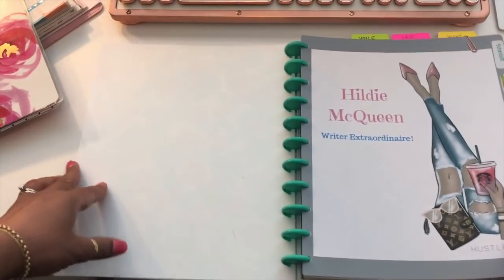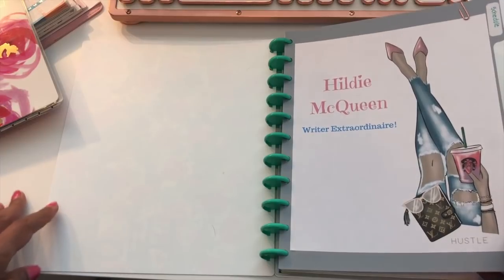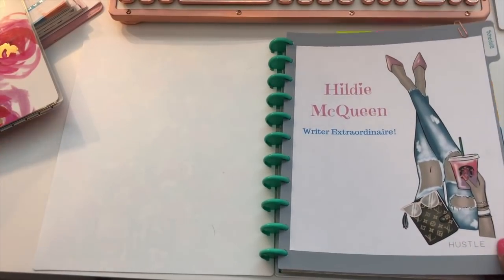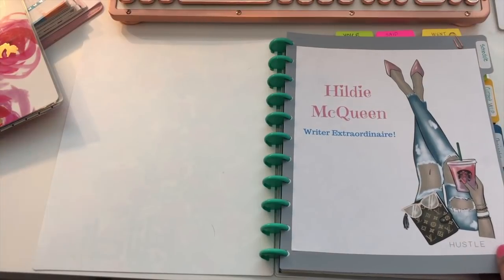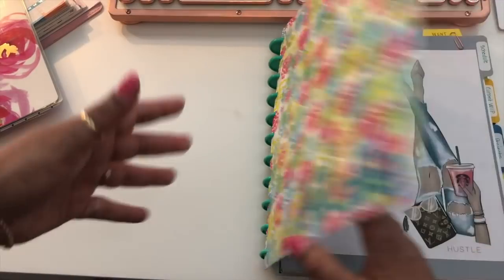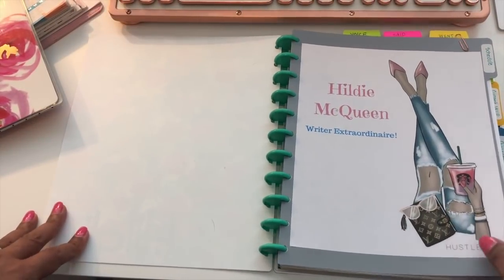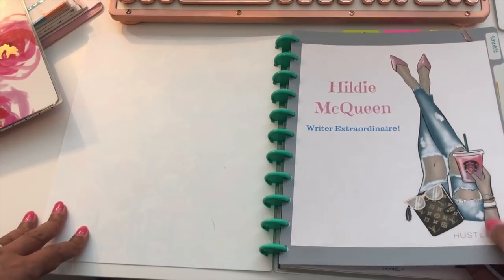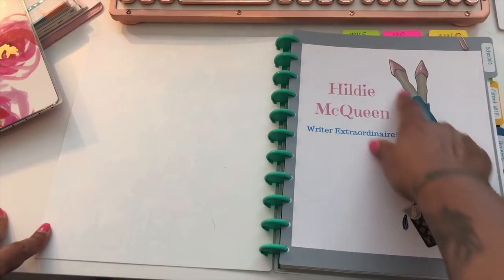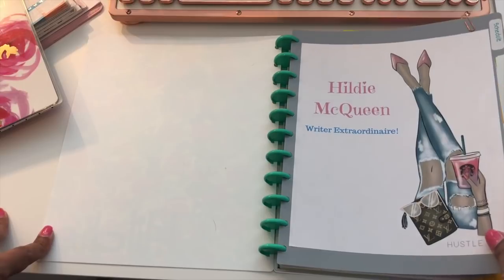In the first inside page, I just used this graphic that I bought from an Etsy shop because I thought it was cute. I added my name in case my notebook gets misplaced or whatever, so people will know it's mine. Well, I guess there's my big fat name on the front. Yeah, whatever. Anyway, you guys know I like my pretty. So I bought this graphic and made this, and then down here it says hustle. Yeah, because I wish I dressed like that when I'm writing, but I don't. But she does have a pink drink. I will give her that.